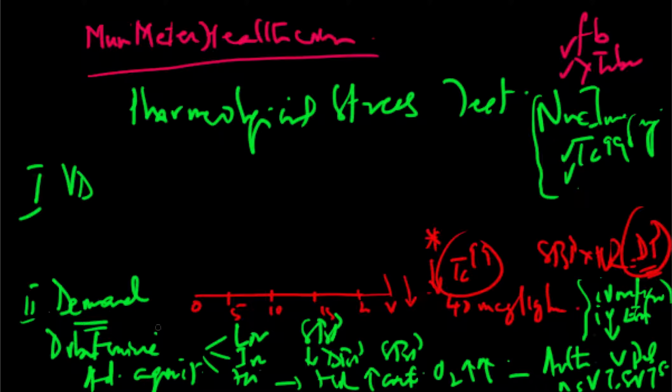So this is the beauty of this demand drug, that you can actually increase the systolic blood pressure as well as the heart rate, and therefore develop a good double product, almost I would say simulating the exercise stress testing. Not quite, but still as close, and it can give you good results to define whether there is ischemia, whether it is profound ischemia, or whether it is totally normal coronaries. So these are some of the features of dobutamine stress testing. As I said, starting with 5 mics, going up to 40 mics per kilo per minute.